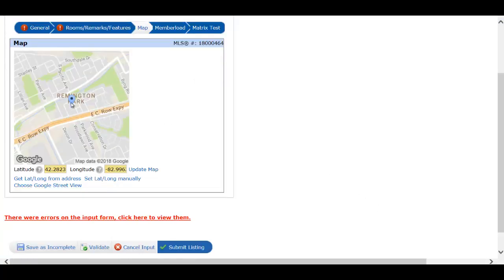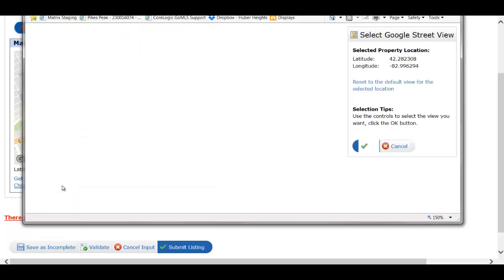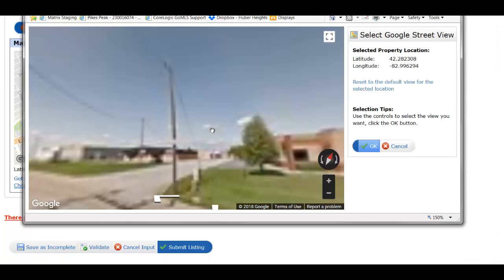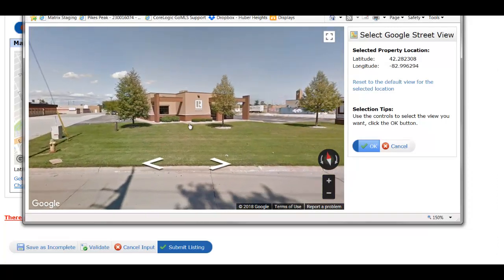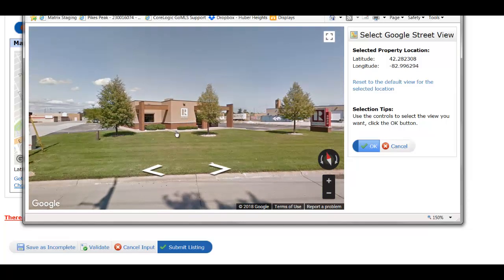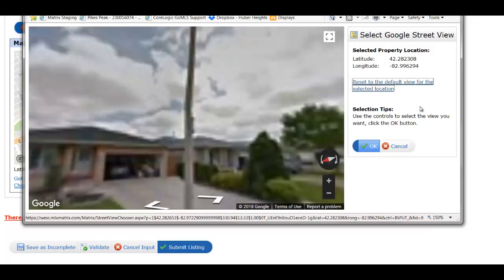But I'd also, after you confirm your map location, whether you moved it or left it there, look at the Google Street View next. Under Google Street View, this will show you where it's looking. Now, it's taking my original mapping location and going from there. But since I moved it, I might need to go here and hit reset, and it'll go by what my new location is.